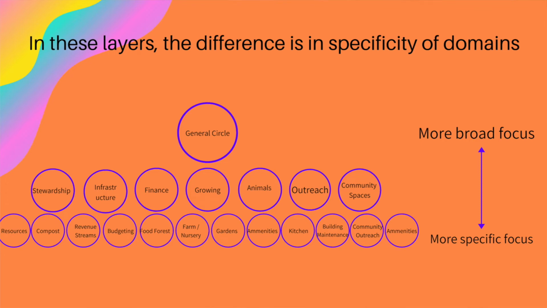So you can see a general circle, there's a more broad focus. We're looking at bigger issues here and talking about and voting on bigger questions and problems. Whereas in the subcircles, like we're talking the community outreach team, it has a very specific focus and a specific domain of responsibility. So when we talk about hierarchy, we really just talk about the hierarchy as it relates to the responsibilities, but no more than that.